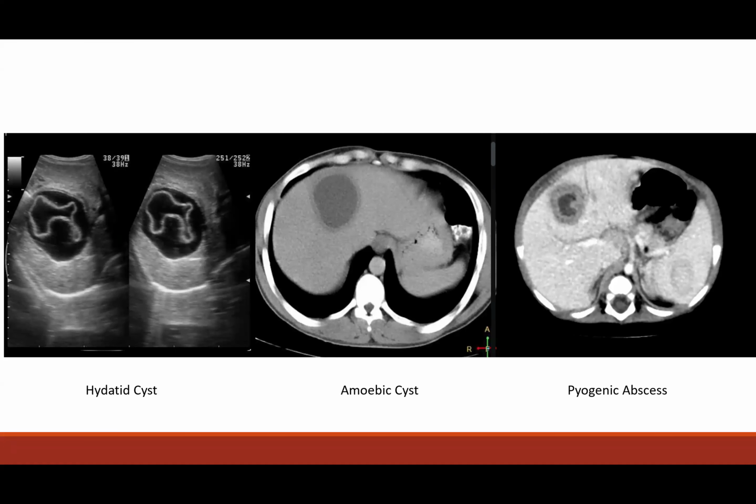In terms of pyogenic abscess, they should be peripherally enhancing and centrally hypoattenuating, and this is called a double target sign. So this is a characteristic imaging feature, although it's not always seen, but this is where you have a central low attenuation lesion that's fluid-filled, surrounded by a high attenuation inner rim and then a low attenuation outer ring again, and that gives you that double target sign.